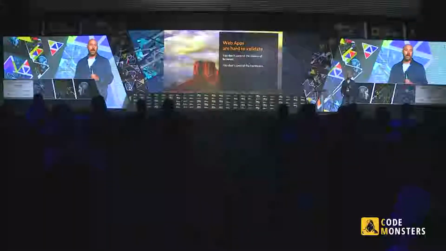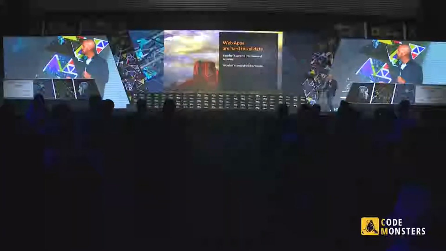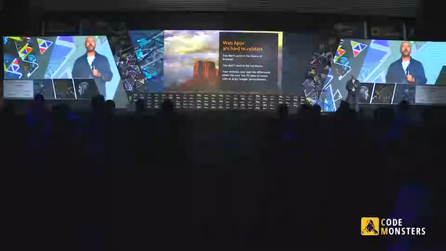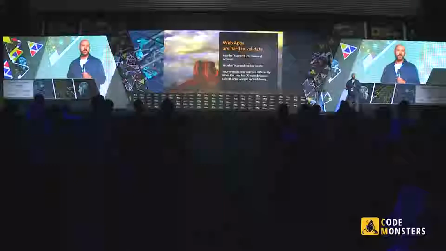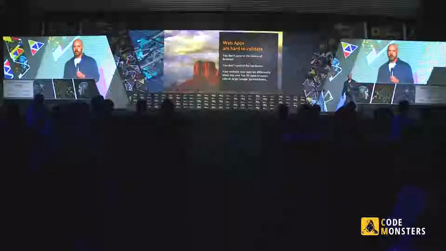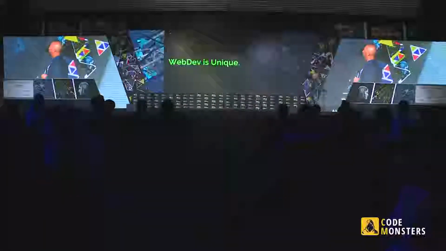You also don't control the hardware. So it might work fine on your Mac with your 50-inch display, but on your phone, maybe not. Also, web apps can operate very differently if the user has, say, 20 tabs open and they're all running very big Google spreadsheets, right? So web apps are hard to validate, I will give you that.